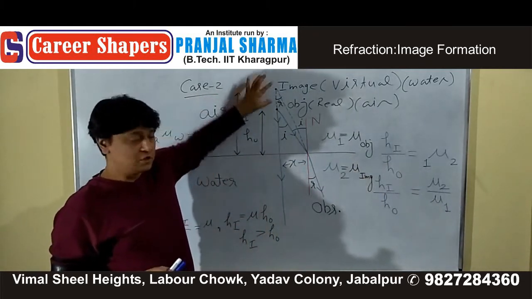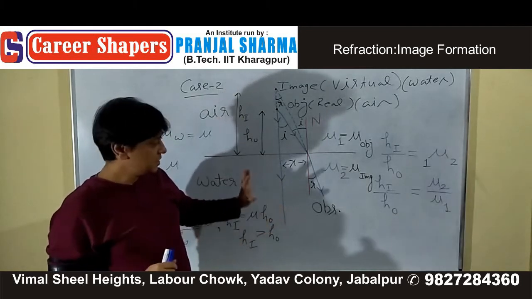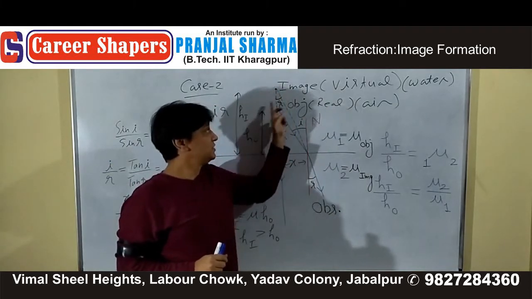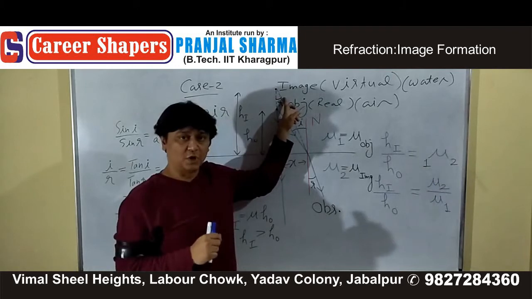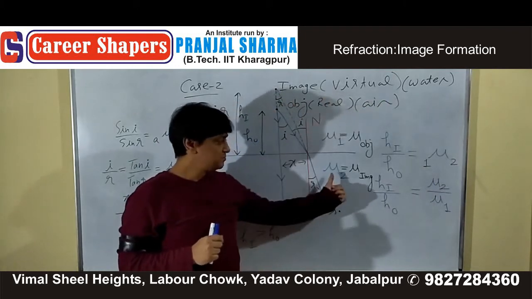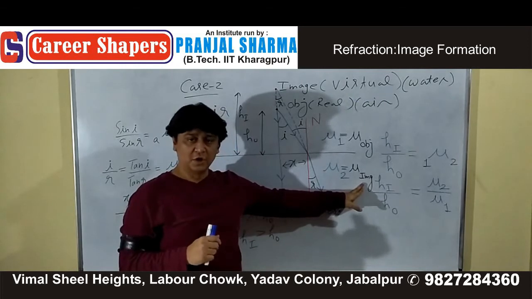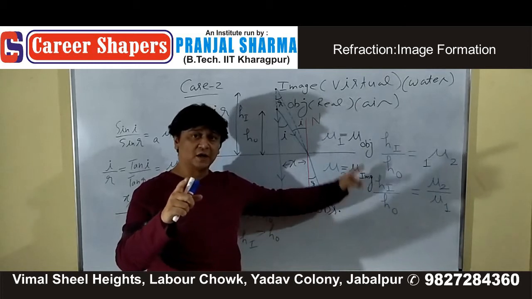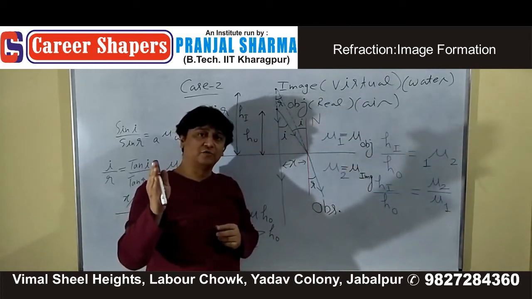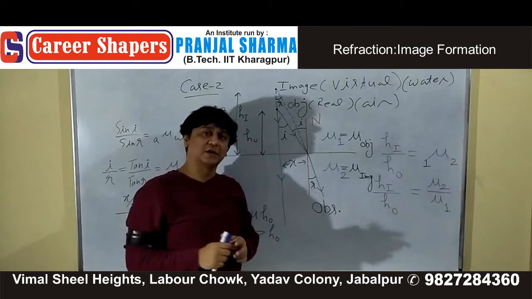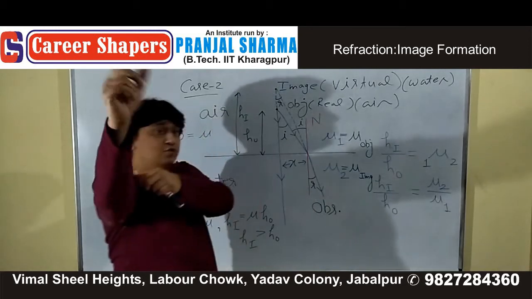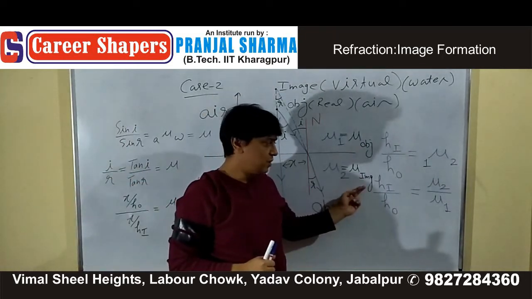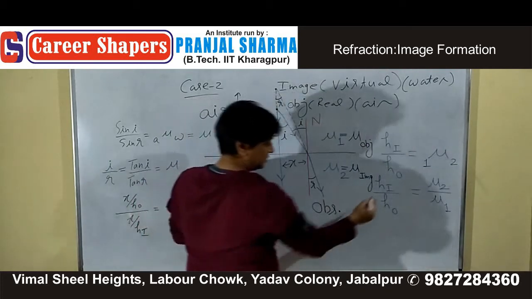Image. You don't see it here, but that's not the case. These are the refracted rays. Intersection takes place here. These rays, they are still in what? Water. So, what is mu 2? Medium of image. You just need to remember this, and therefore I stressed on this point: what do you mean by intersection of incident rays, or what do you mean by intersection of refracted rays, and in which medium that intersection takes place.